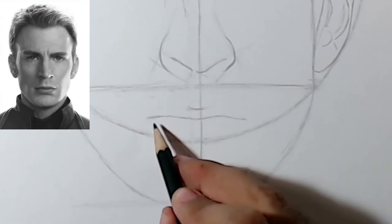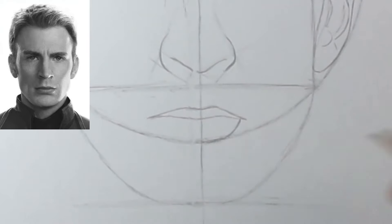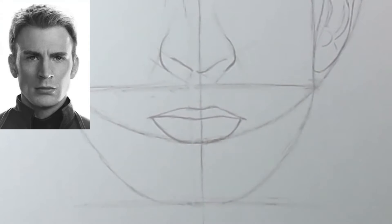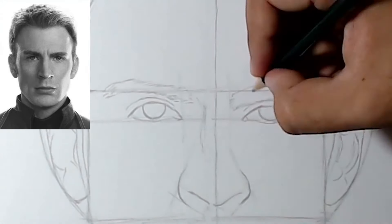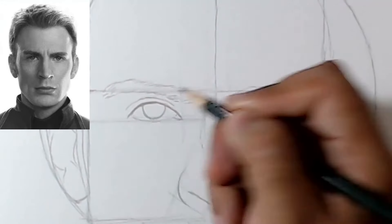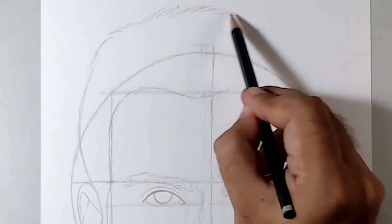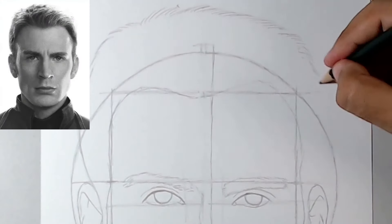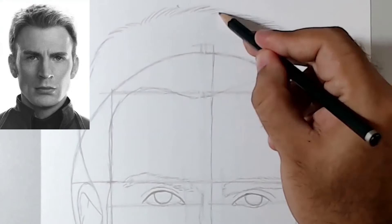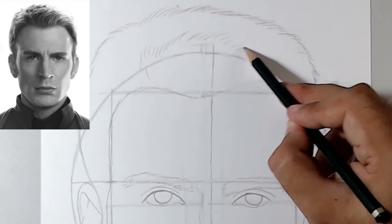Now back to the tutorial. I'm going to start making the mouth — the bottom lip will be touching the bottom of the circle, just like I'm doing here in the video. After that, I'll reinforce a few lines on both eyes and start doing the hair. The hair will be on top of the circle; you'll get a sense of where it's going and how high it is. You just have to look at the video and try to repeat the same way I'm doing. Only practice will help you get an idea of the exact shape of the hair.